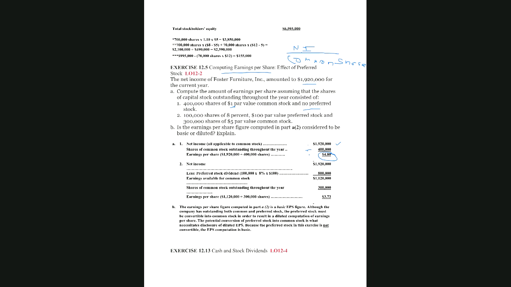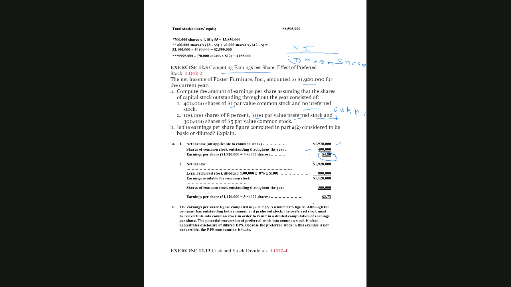For B, in this scenario, we have 100,000 shares of common stock outstanding, but we also have $100 par preferred stock. And here, you really should be told this in this problem, but we're just going to assume it here: this preferred stock is cumulative preferred stock. It's not non-cumulative. Cumulative. If we're going to include it in our calculations, it has to be cumulative preferred stock.